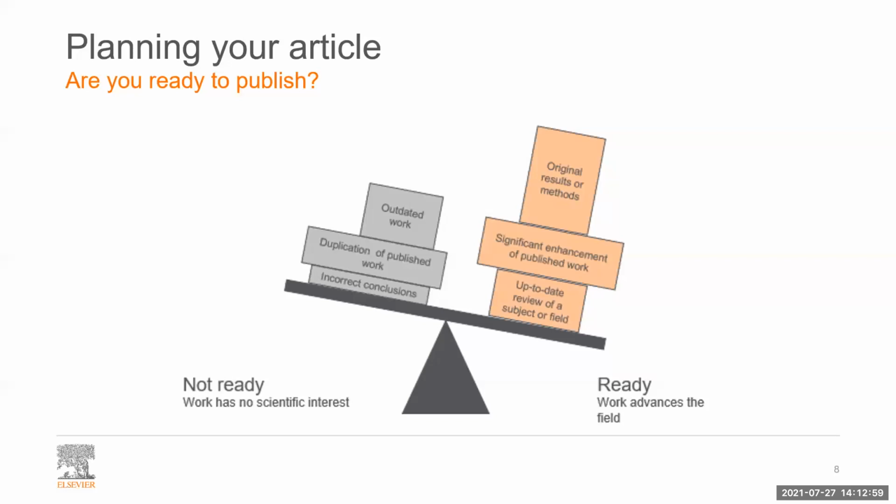So those points are good indicators that your report would lack scientific interest or is not substantially advancing the field, which are things an editor will be looking for. You should consider publishing your research if you have information that advances the understanding in a specific research field. This could take the form of presenting new original results or methods, rationalizing, refining, or reinterpreting published results, or reviewing or summarizing a particular subject or field. Remember that a strong manuscript and message is crucial in order to present your contributions to the scientific community.